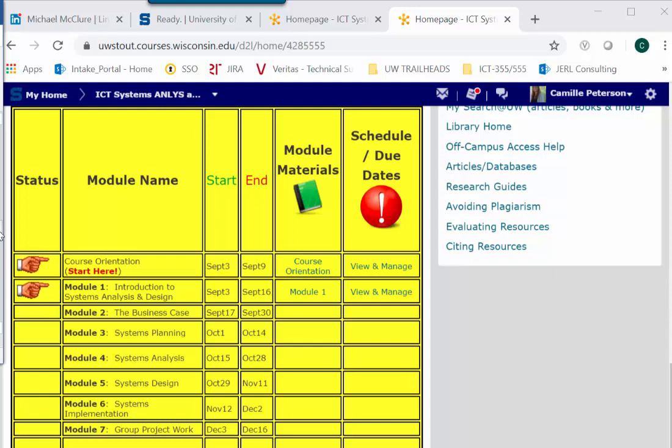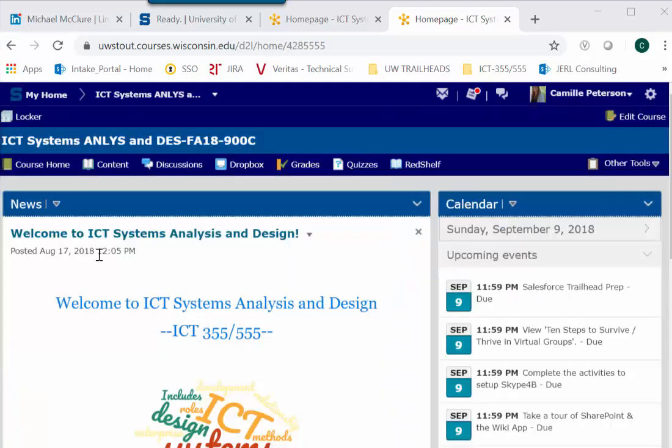Like I mentioned, I've been working in this field for many years, and this is by far the best textbook I have read. I've read it from cover to cover, and it outlines systems analysis and design really well. Something else that came up during some of the initial introduction discussions that I want to make sure I bring up: some of you may be wondering why Salesforce.